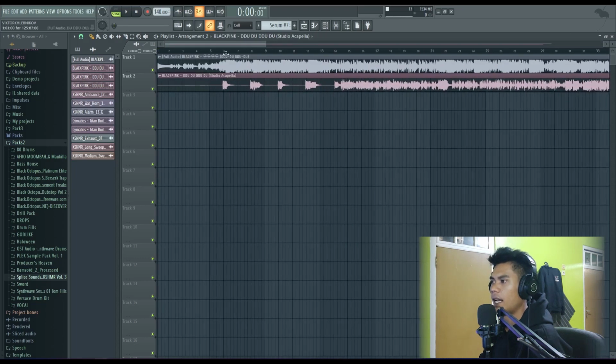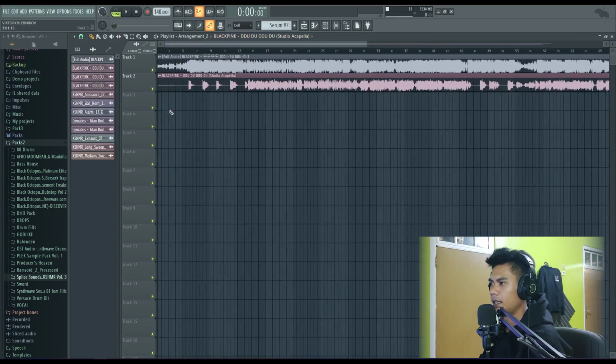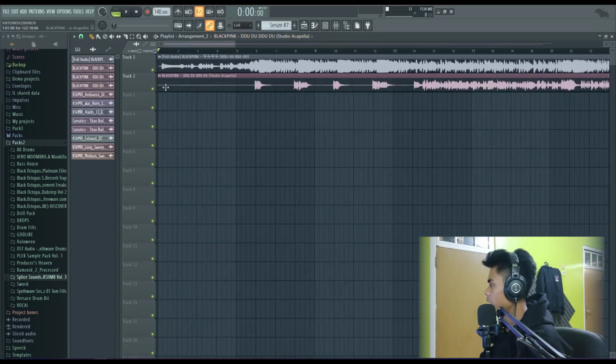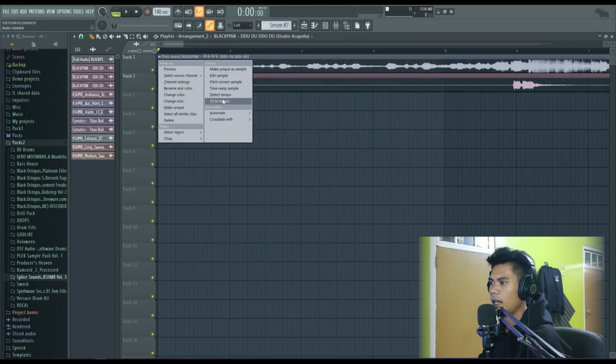Now we have the vocal and the original music in FL Studio. The first thing is to find the tempo. You can click right here and detect the tempo.